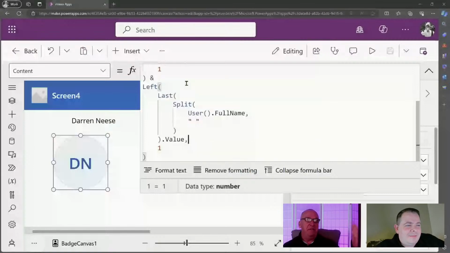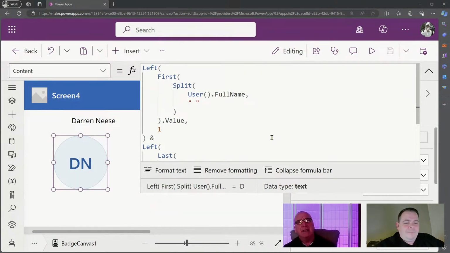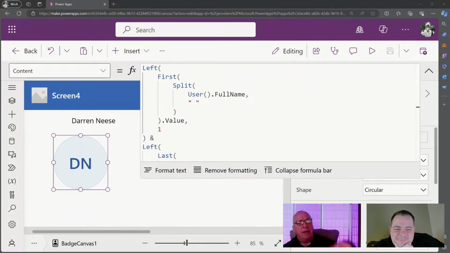And then you've got your whole right-hand side there, so that N is going to be passed in there. And that's how that works with that nest. It's just like somebody saying, hey, go get me the full name. And the user.fullName function says, well, go give me the split of that, and then go get me the first of that, and then go get me the left of that split. So that's kind of how it works, it's kind of neat.